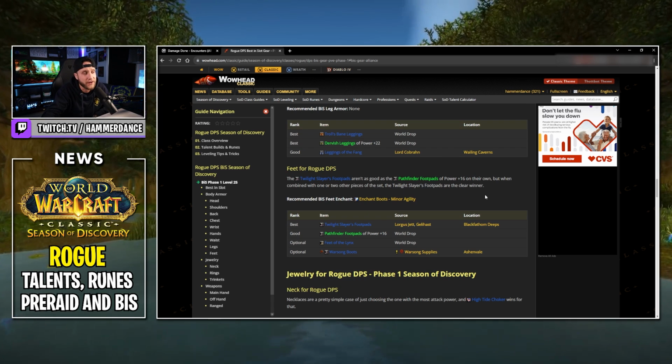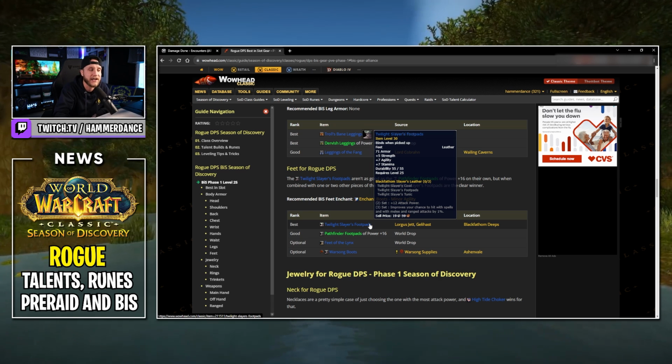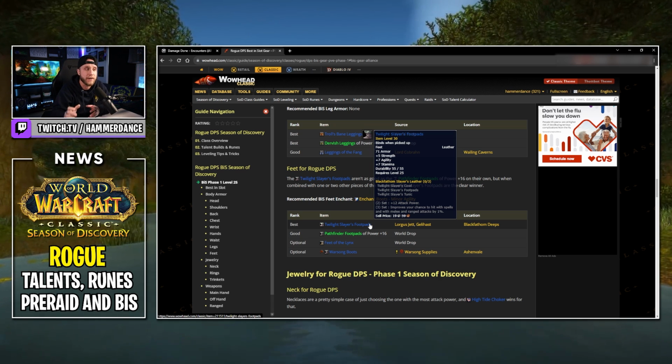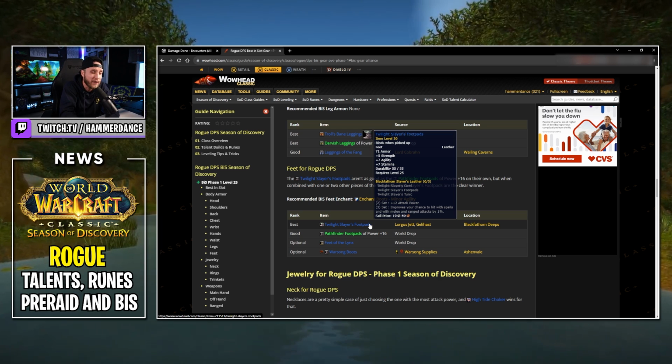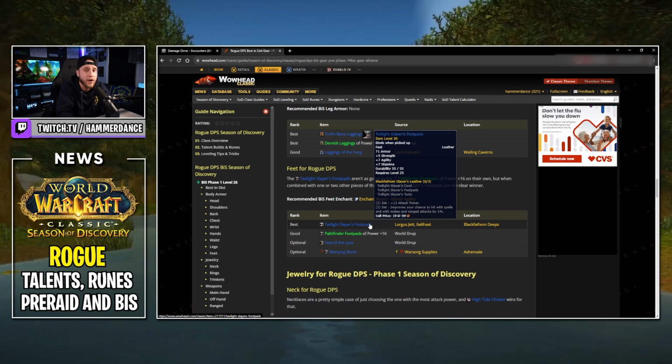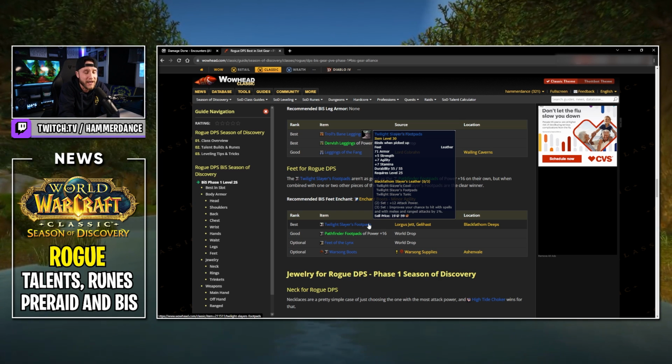As for your foot slot for the Rogue, we have the Twilight Slayer's foot pads, which drop off Lorgus Jett and Galihast in there. It's another piece of your tier set. You're going to be using your entire tier set on Rogue, simply because that 2-piece bonus, the 12 attack power, and the 3-piece bonus of having 1% extra hit is just too big to pass up. So you're going to want to get these for your best in slot feet item.